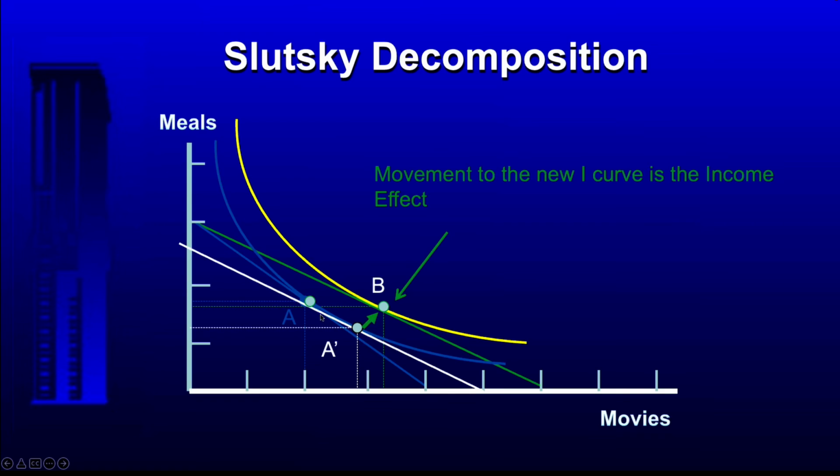Okay, the movement from A star to B is going to be the extra that he can buy, the extra of both goods that he can buy strictly because of the income effect. Now, this is rather important. It may sound like almost a nitpicking kind of distinction between two things, but it tends to come up where people don't expect it in discussions over policy.